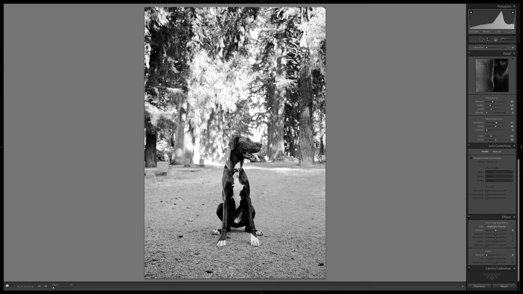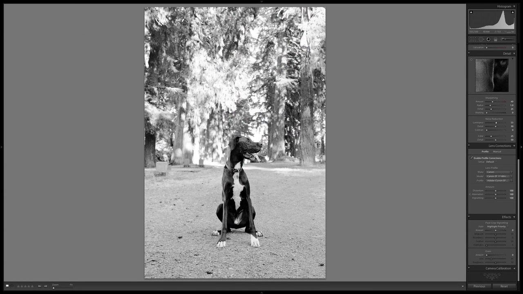So then I'm going to go down to the lens corrections area. I like to turn on the profile corrections. This is basically compensating for the lenses that you're using. The lens that I used is a really wide angle lens, and when you have the aperture really wide, you can get some darkening of the edges and some distortion. So when you're enabling this correction, it automatically compensates for that.